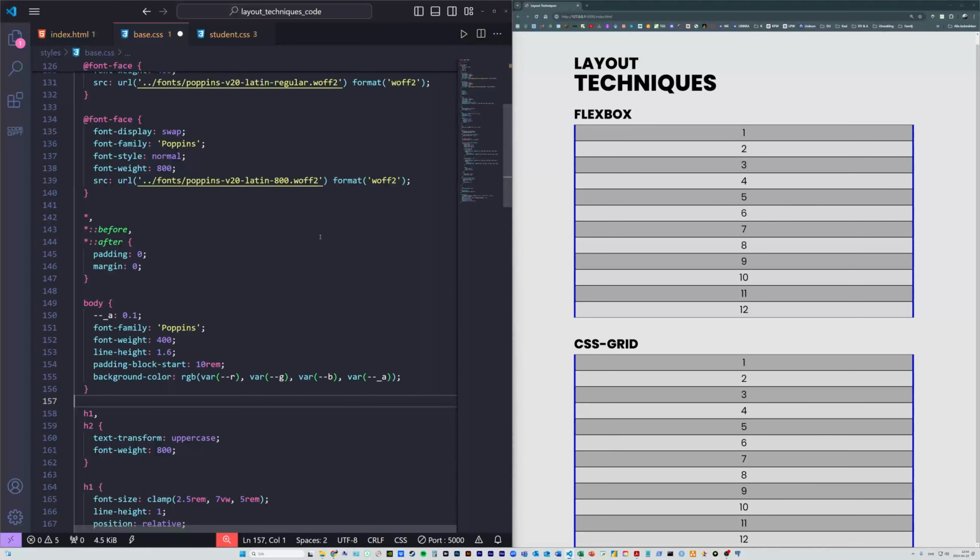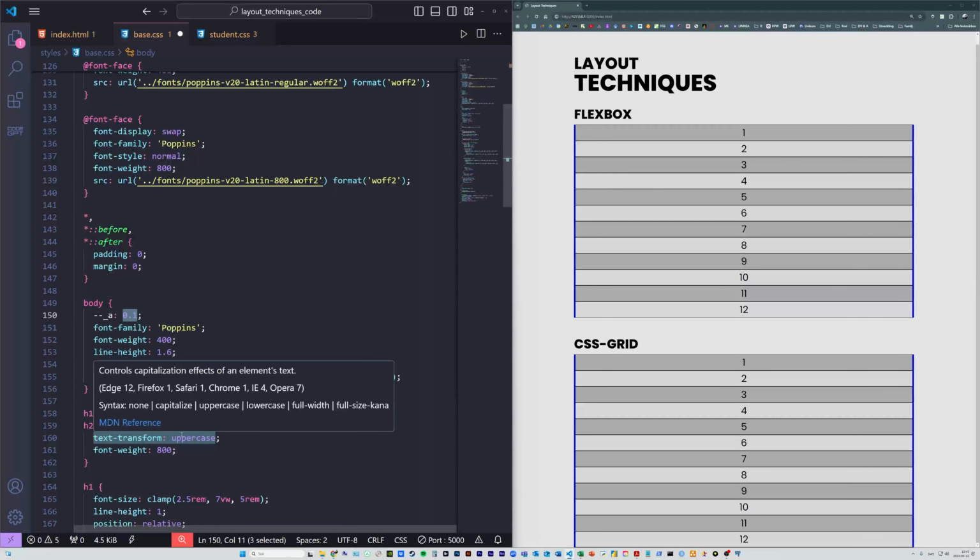Just to make things easier for you to understand, it's basically saying that instead of it showing in its full color, where this is going to become almost black, I'm actually telling this one to only be 10% of it. So I'm making it more transparent. You can see through it.